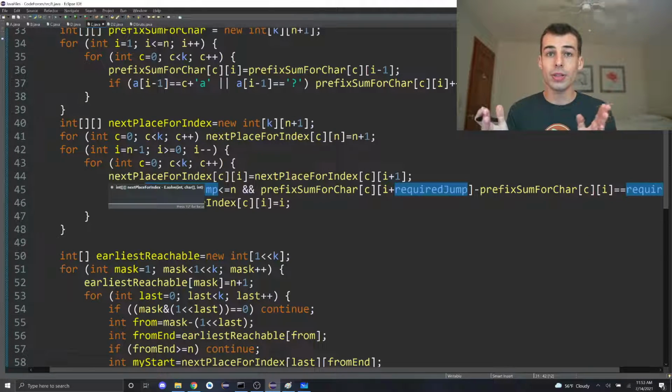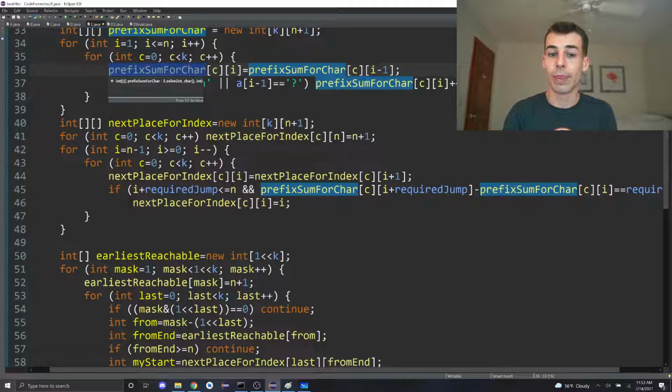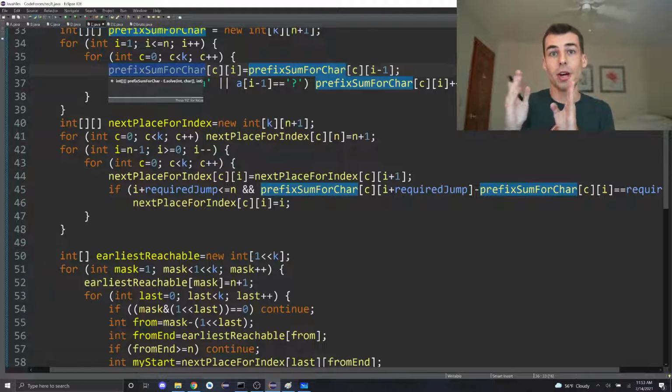And we can do this just by doing a sweep from the end to the beginning. So we say, can you place a C here? You can check if you can place a C here in order 1 using this prefix sum array. If you can, you do. This is the earliest you can place it. Otherwise, it's the earliest place you can place it starting at the next position.